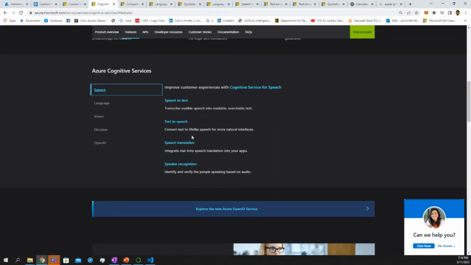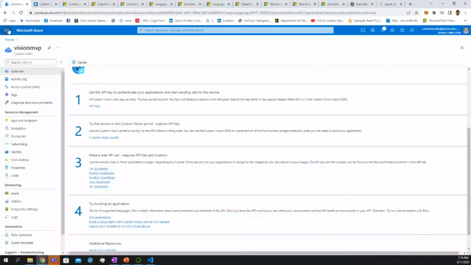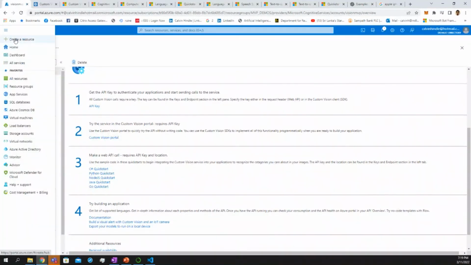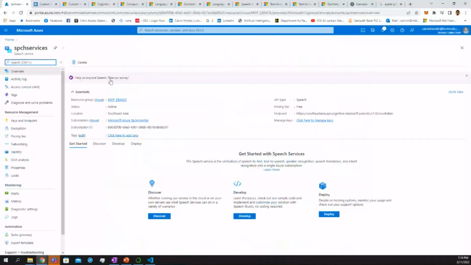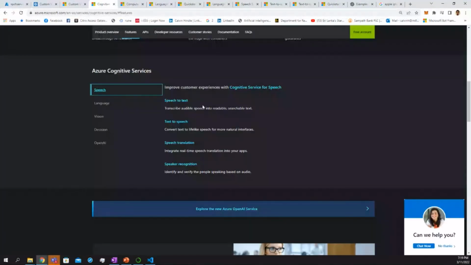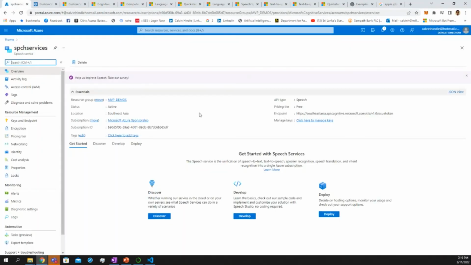And speech recognition is mostly to recognize the voice of a particular person, maybe a customer, and so on. Recently, Microsoft released text to speech and speech to text in Sinhala as well, which is something interesting. And when you want to use these models, you can create the service, and you get all of these services with the same endpoint and keys, and you can customize exactly what functionality you're using from your code, right? So if you go to the keys, you have the endpoints similarly.